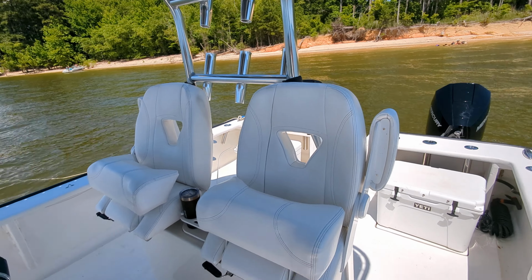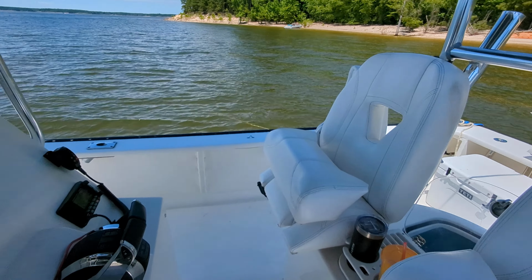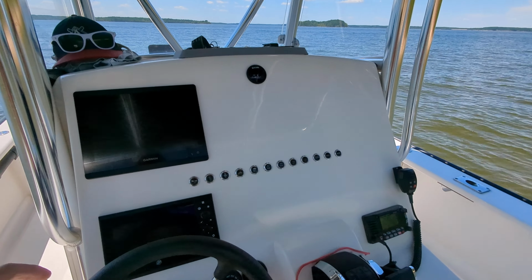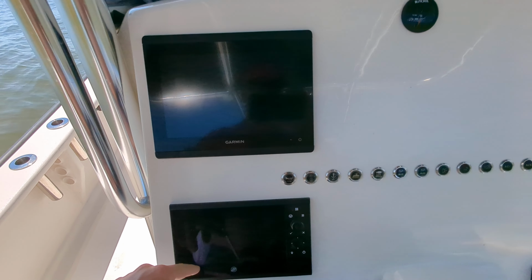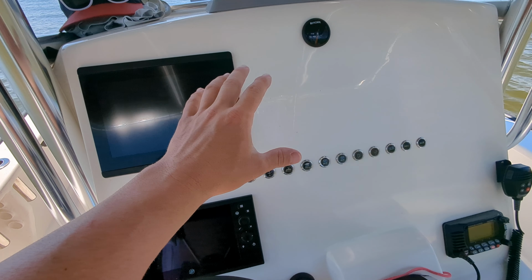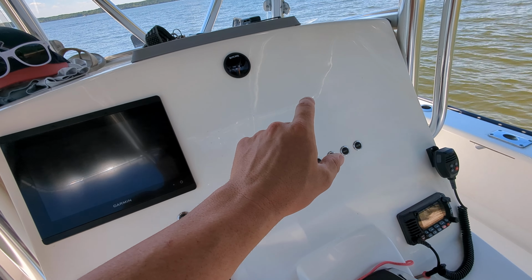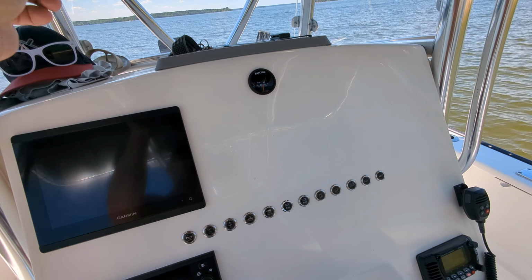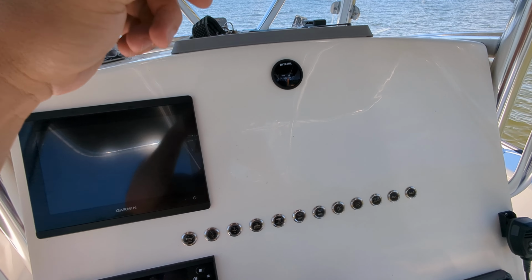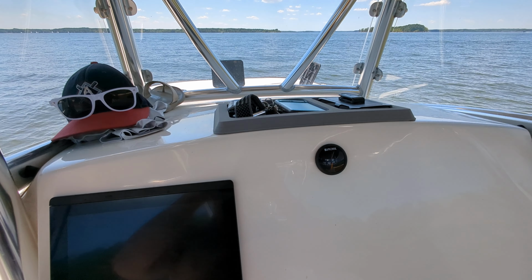So captain's chairs, that's the only upholstery on the boat outside of the Yeti cooler tops. Love that. Do not like a bunch of upholstery. I got a very simple layout here. Simrad 7-inch is connected to the Mercurys. Does exactly what it needs to do. I got the 10-inch touchscreen here. I was gonna put a large Humminbird graph here, and I still might, because if I put one of the new Minn Kota trolling motors on the boat, that's probably what I'll go with, just for simple ease of use, deploy everything else and the side imaging for freshwater.